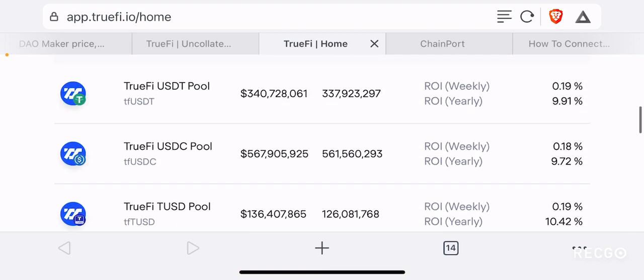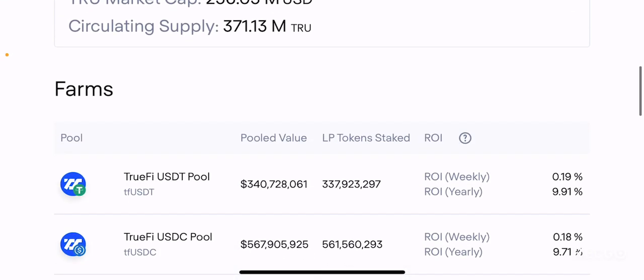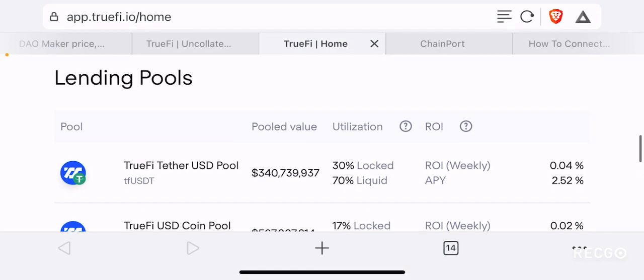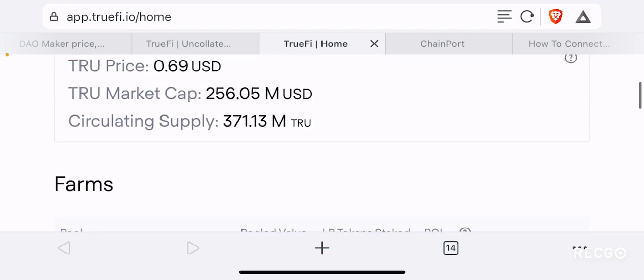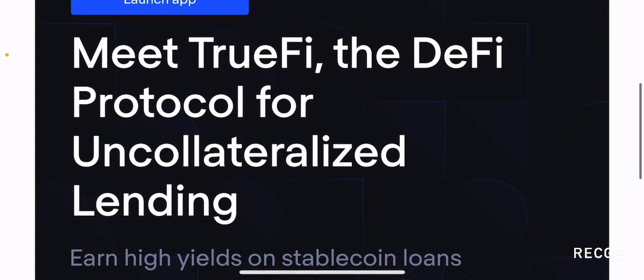And overall, if you stake your true tokens in the platform, you can get kind of like staking rewards, and that's pretty much it, right? It's a pretty straightforward platform. There's really nothing exciting or nothing really complicated to understand. But the main thing that you need to understand is that it's a platform that aims to provide uncollateralized lending, and also aims to make liquidity provision for pools much more feasible, and thereby incentivizing high APYs, right?